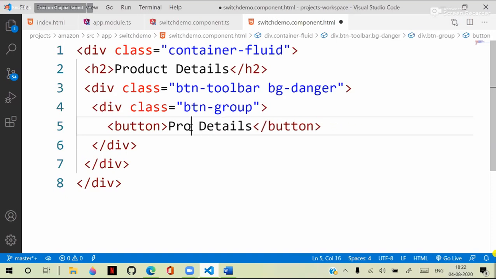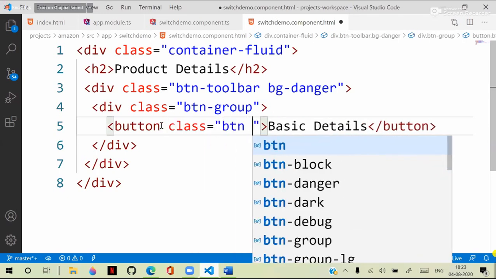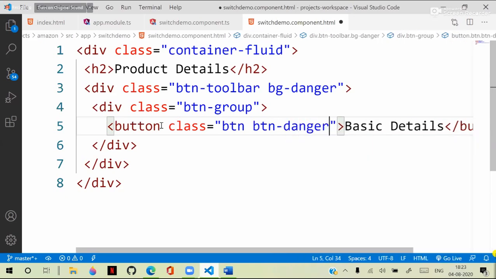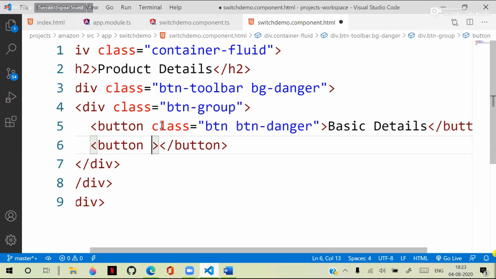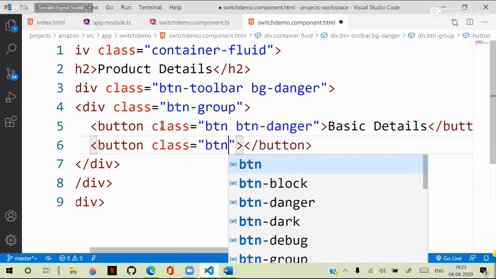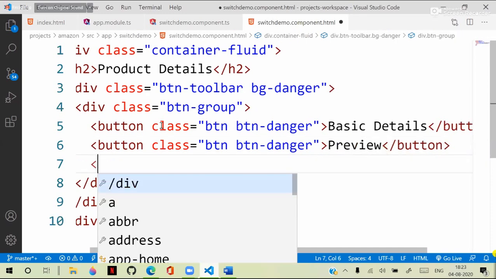So we say basic details. Okay. And this button is having a class btn and btn danger. According to the background, we have another button. We have a class btn and btn danger, and this is preview. And another button.